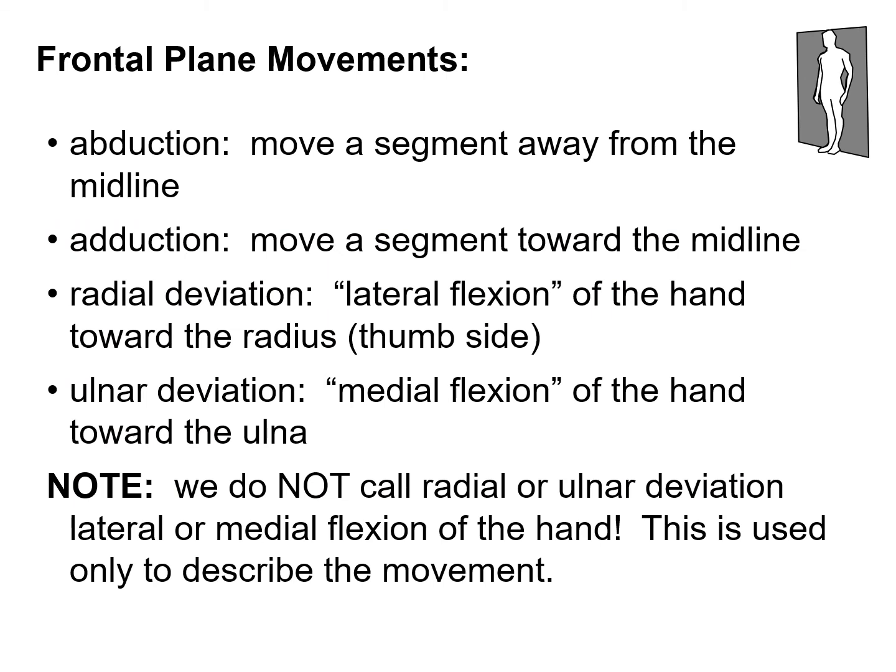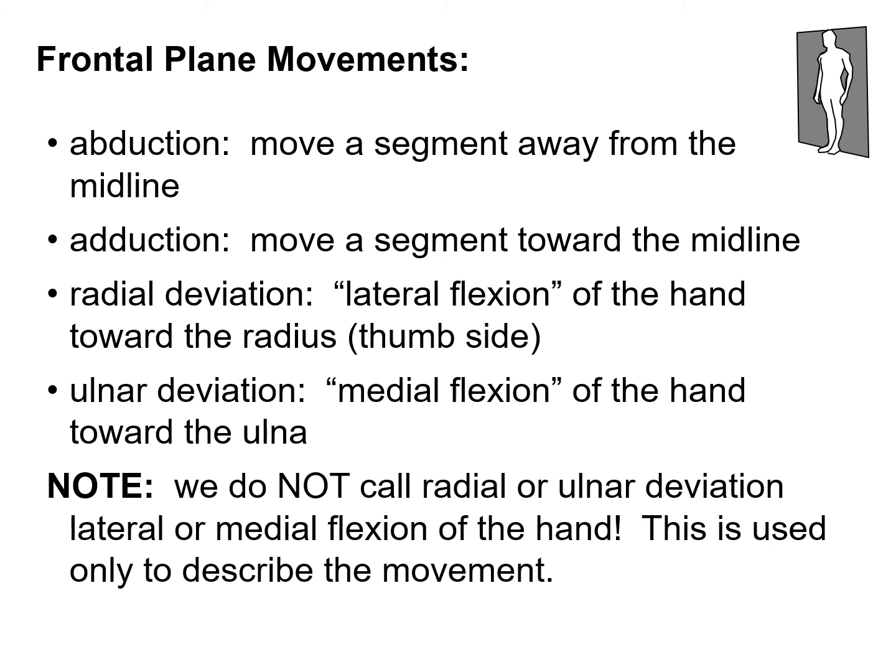So let's talk about our frontal plane movements. We have abduction and adduction. Abduction is to move a segment away from the midline, okay? If you're doing jumping jacks, when you're bringing your arms upwards, you're abducting your arms. When you're coming down with your jumping jacks and you're bringing your arms closer to your body, you're doing adduction of your arms. I'm saying abduction and adduction simply because these two terms, if you say them quick enough, they start to kind of sound similar, and it's very important that they remain opposite of each other, okay?